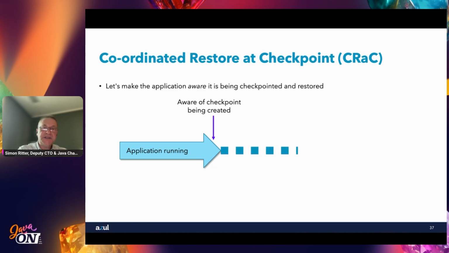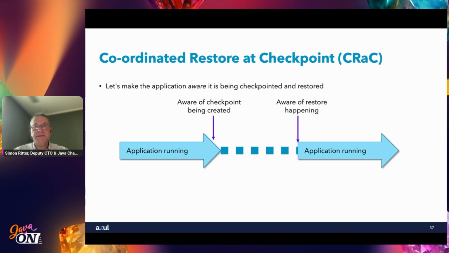So the application is able to take certain action that it requires to safely create a checkpoint. I'll talk about that in a moment. Then we can keep that state for a while, and at some later time, we can make the application aware that it's being restored, so it can do certain things it needs to do, and then it can continue running from that exact same point. So effectively closing the lid on the laptop, opening it up again.